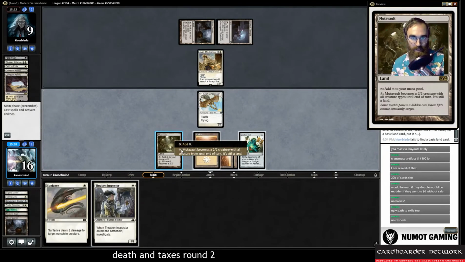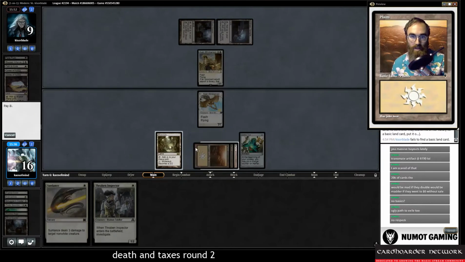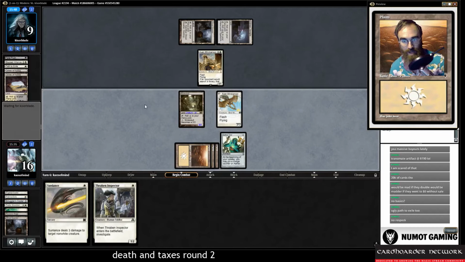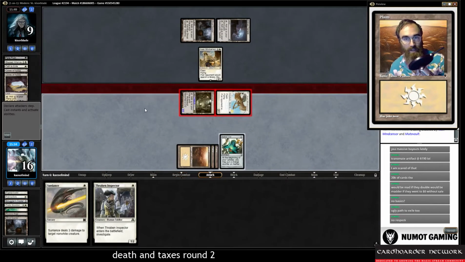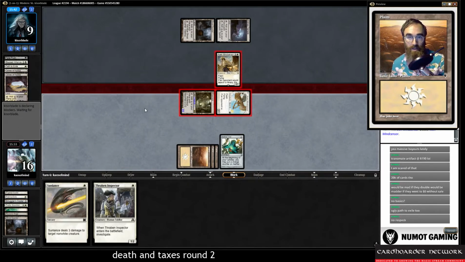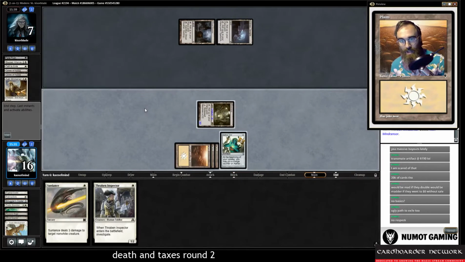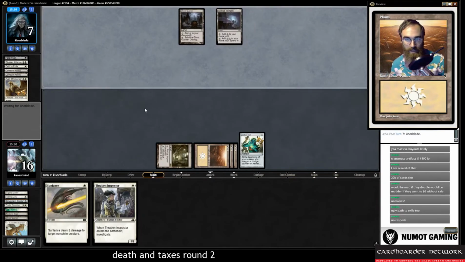That feels pretty good. And we're just gonna pump up the volume over here with this Mutavault and smash. I guess if they draw another Thought-Knot here and a land to play it, that's kind of difficult for us. But I think they're stuck on 2 lands right now, neither of which produce colors. They can Ghost Quarter themselves, but I don't think they want to do that.